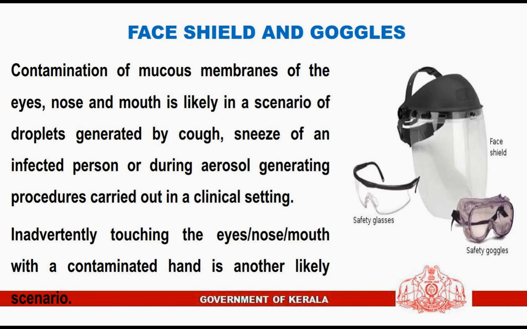Face shield and goggles. Contamination of mucous membranes of the eyes, nose and mouth is likely in a scenario of droplets generated by cough, sneeze of an infected person or during aerosol generating procedures carried out in a clinical setting. Inadvertently touching the eyes or nose or mouth with a contaminated hand is another likely scenario.